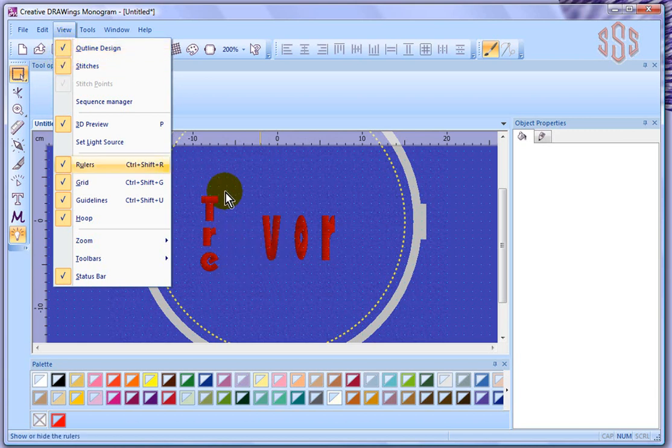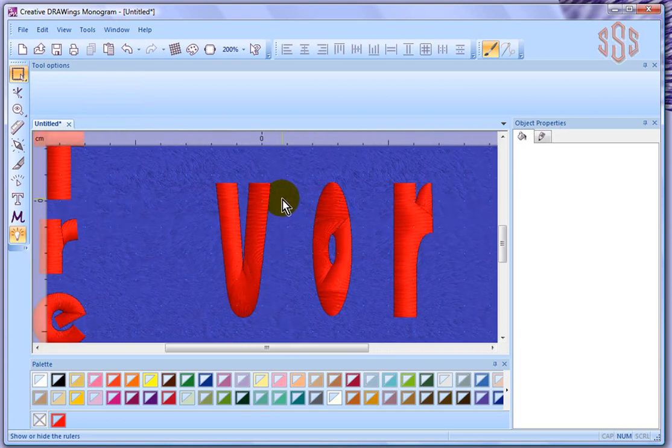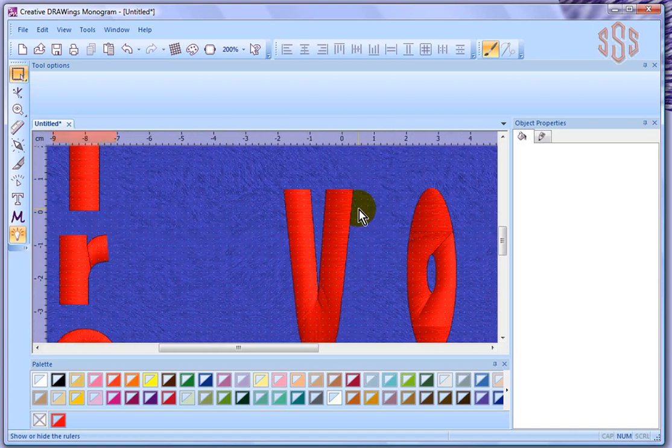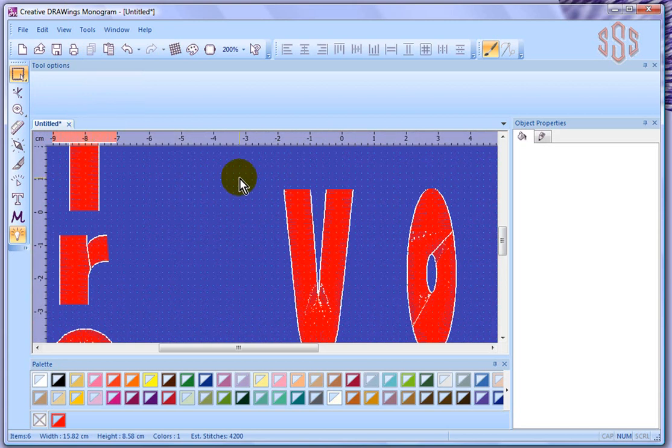Now, maybe what I'll do is just let go of that for a moment and scroll in a little bit more closely to this embroidery. This is just something that I was playing with in the previous couple of segments, this lettering. And what you can see here is that our thread has that sort of three-dimensional realistic look. And if I look right now under the View drop-down menu, we can see that my 3D preview is turned on. If I click on it again, it will turn it off. And when I turned it off, what we went to is more like computer-generated lines. It doesn't have that realistic 3D view to it any longer.